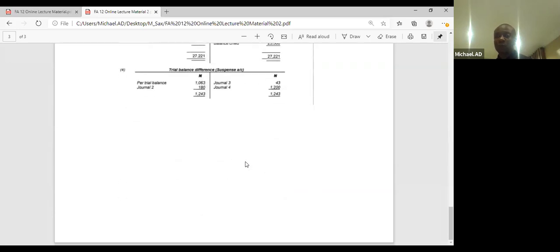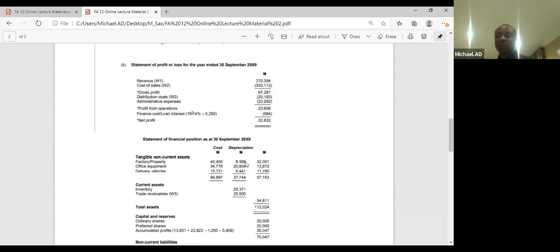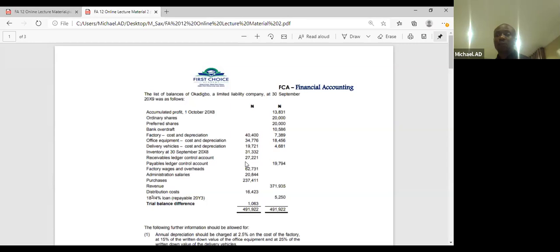And that is where we end the statement of financial position and profit or loss account. I understand that your exam is fast paced, and I am still surprised that I haven't seen questions so far. So I still want to believe that you understand most of the things that I've been explaining, or probably you've been meeting my other colleagues to explain to you. Either way, I wish you success.